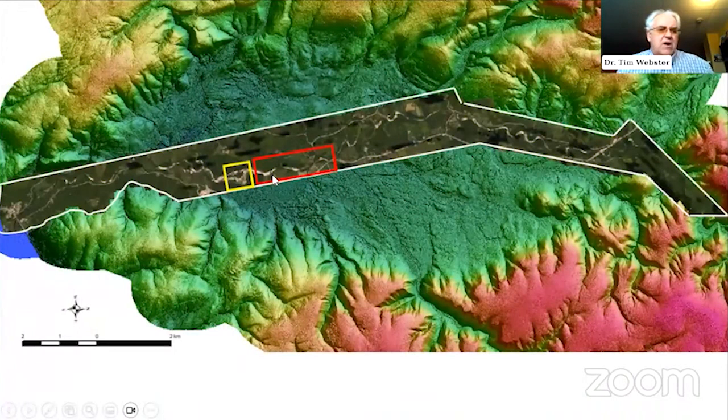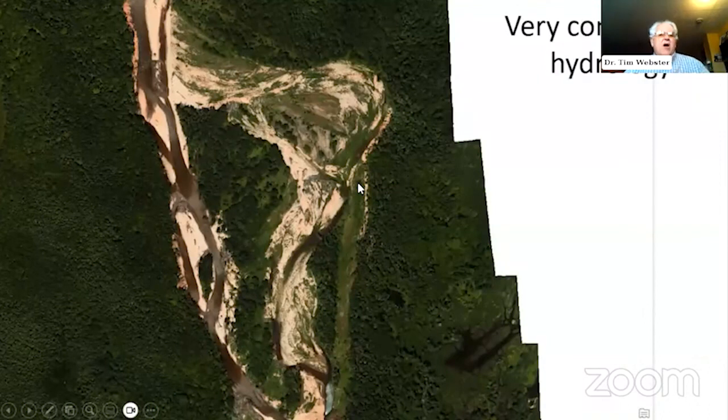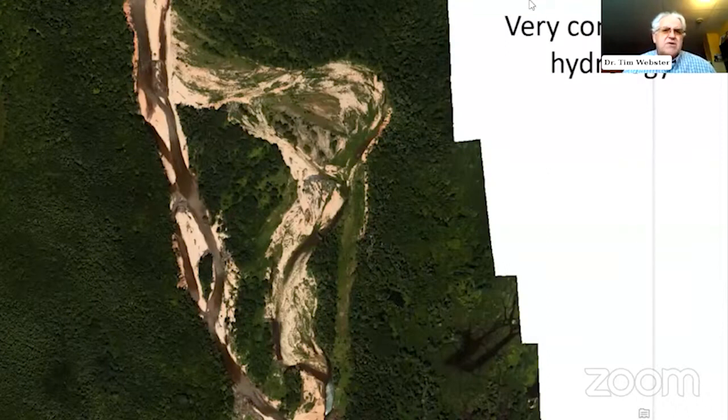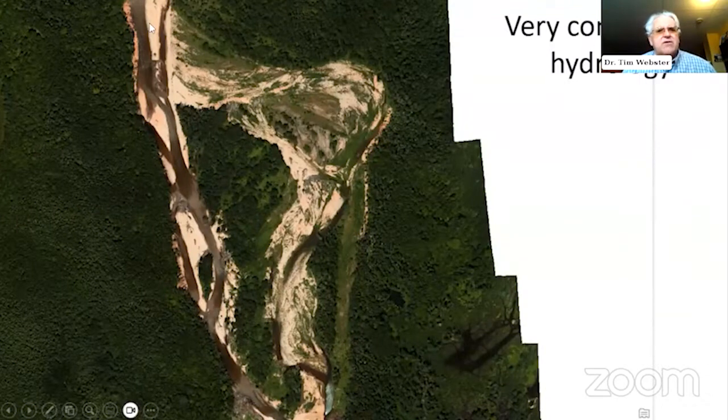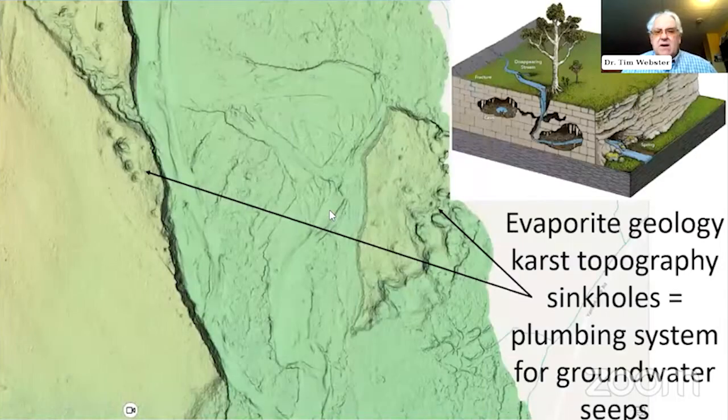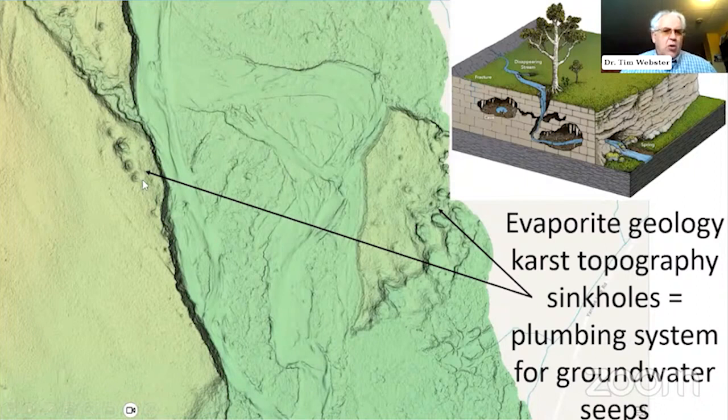And I'm just going to take you now and zoom in on this particular area, and also to talk about how complicated the drainage is. This is the orthophoto we captured at the time, so you can see the main stem of the river on the left side, but you can see also these old meander scars where some water is still making its way through some of these old meander scars. When we look at that in the elevation, the bare earth model, we can certainly track those meander channels as well as the main stem. And what also caught our eye were these hole-like features. And what these turned out to be are actually sinkholes.